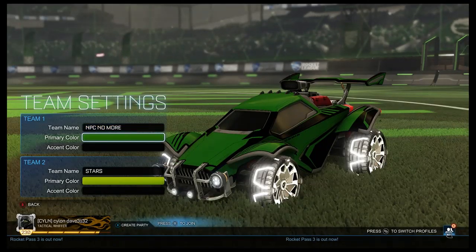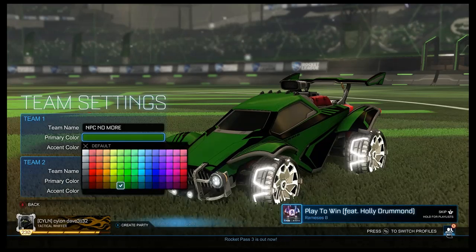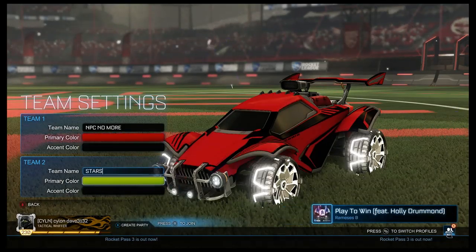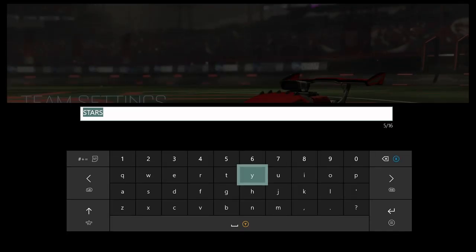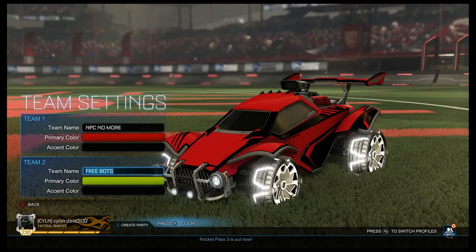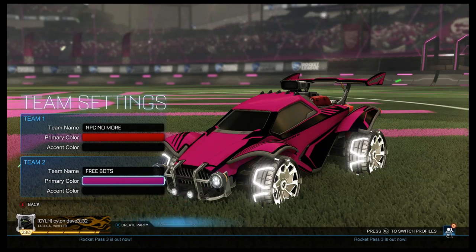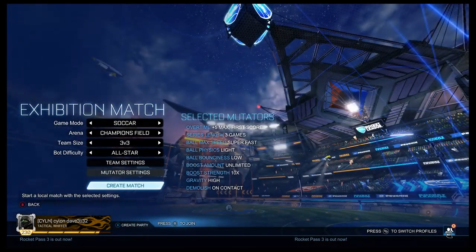And they are red. That red looks really nice on them. And this one is free bots, so we'll go ahead and put them in here. This team is purple-ish, purplish red, what I have written.